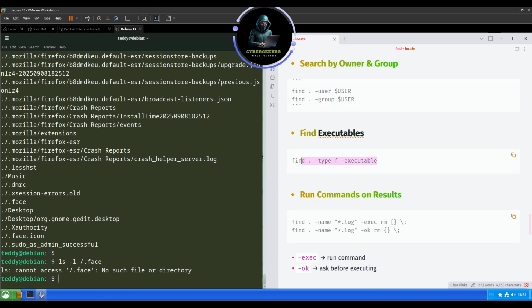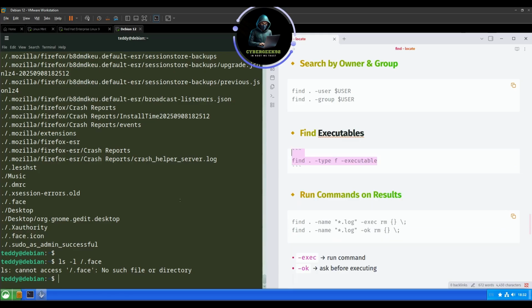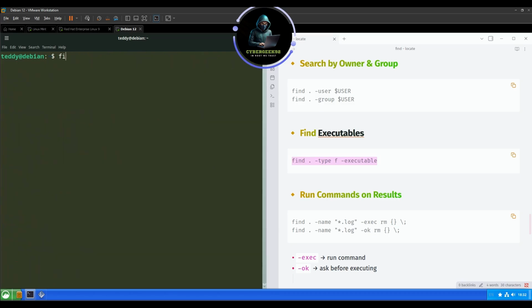And then now we can search for executable files. We're almost at the end. I'm probably not going to finish the rest because some of these are a little bit more advanced, but I will quickly go through them. So we can look for executable files. This should print the hello.sh. I think no, it will print more than that. I keep forgetting that I have a bunch of hidden files in my home directory.